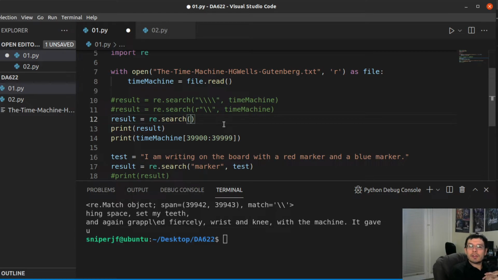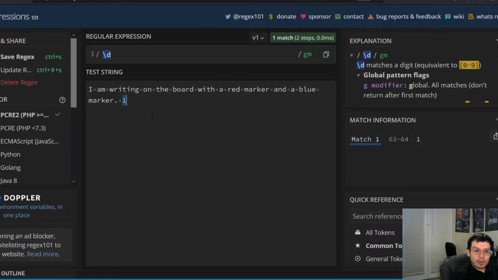When is the first instance where the word? Actually, that's kind of generic. The word "who" is followed by another word. Or actually, no, let's look for a pattern. In fact, the time machine itself is a pattern, right? So I could look for a sentence that has the, and then something, and then machine. Let's see if we can find a pattern like that. And then we can flip it and find something that doesn't have the word machine, but has a word in between. So let's first play with it here and then bring it over.